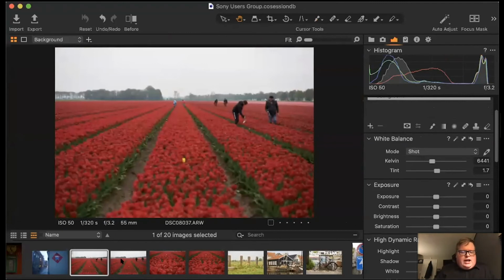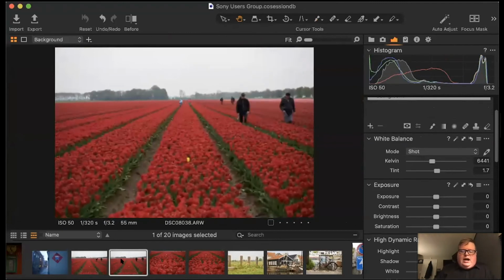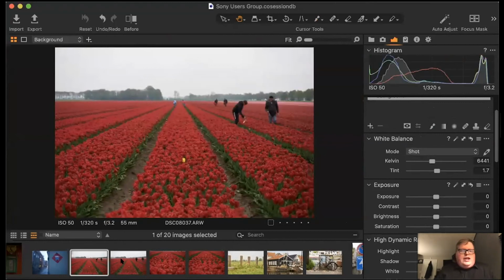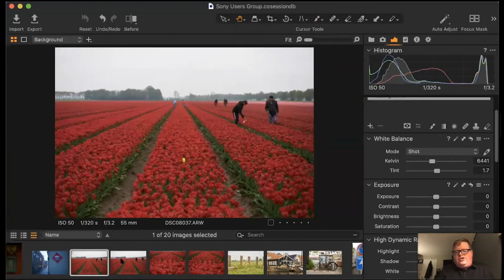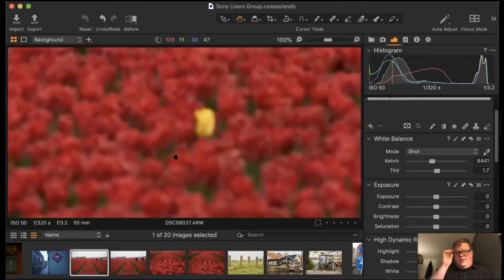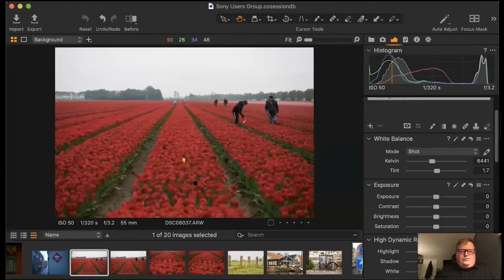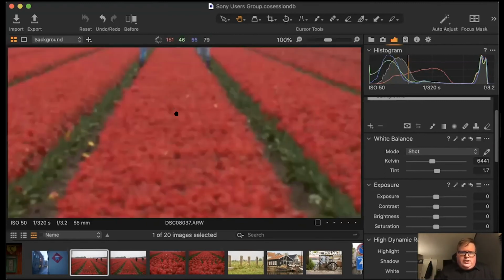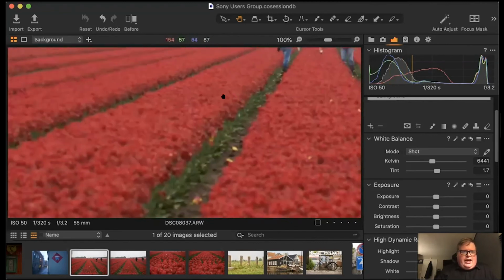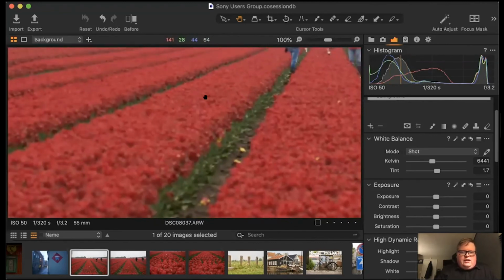Of course, as we're working through, one of the other pieces I like about Capture One, when you are using it in a cataloging type function, is you have the ability to very quickly load and render images. What is very cool is that these are full resolution images, in this case from the A7R2, so 42 megapixels. I can pretty quickly move through.